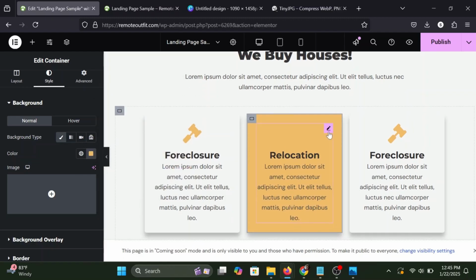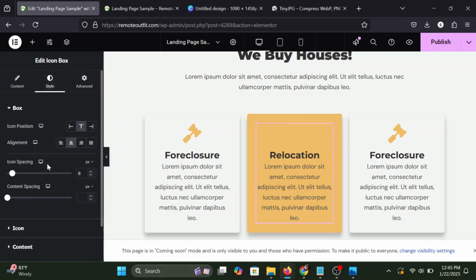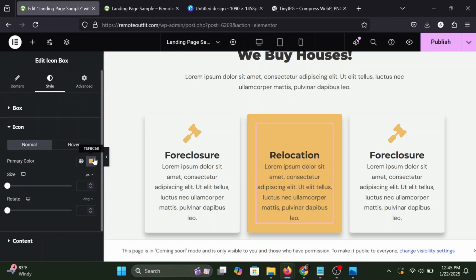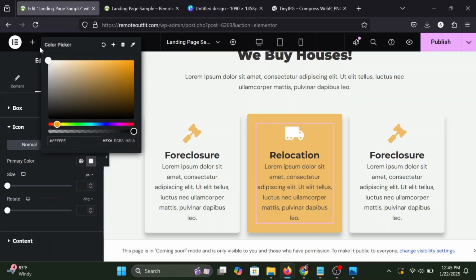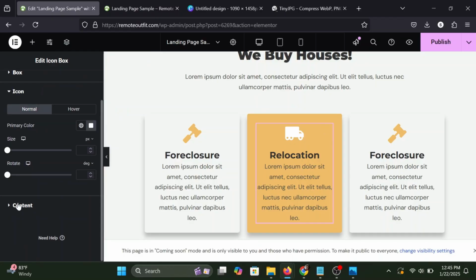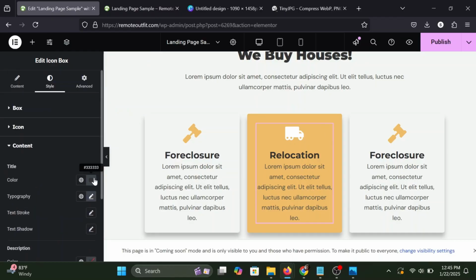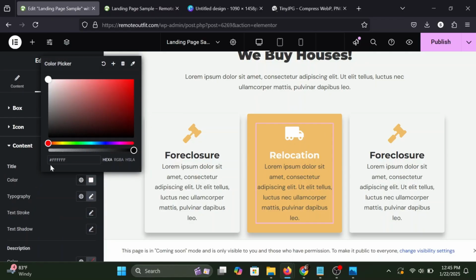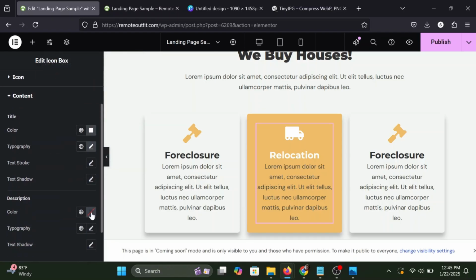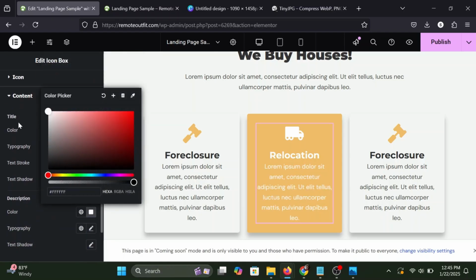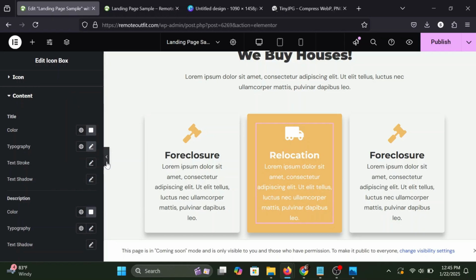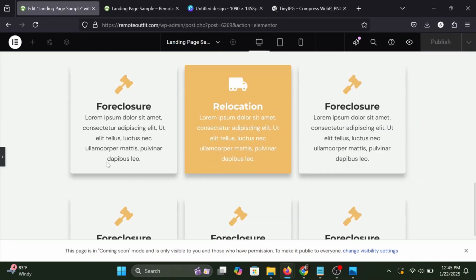And the next thing is the icon become invisible, so I'm going to have to change the color of the icon. I will choose this one, come back to style, icon. I will change it to maybe, let's see, white will do. And the rest of the content, we can change the title also to white. And the description, we can also change it to white. Okay, now you see it looks much better.